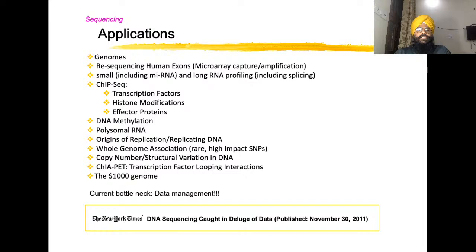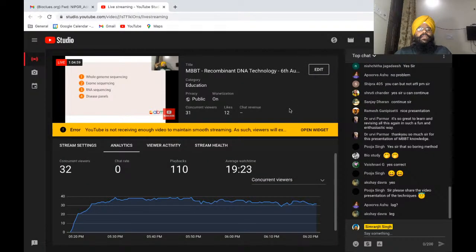So, we are done with the sequencing part also. We are done with the cloning part also. We are done with the RT-PCR part also. We are done with one of the most important techniques in molecular biology.